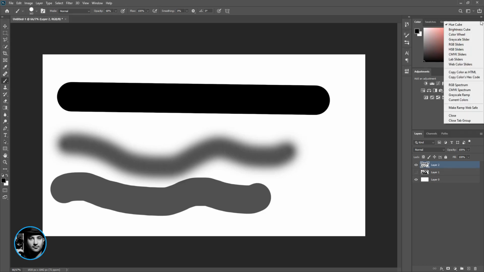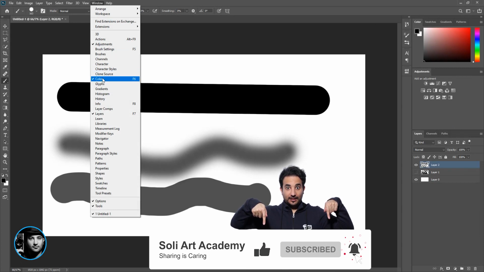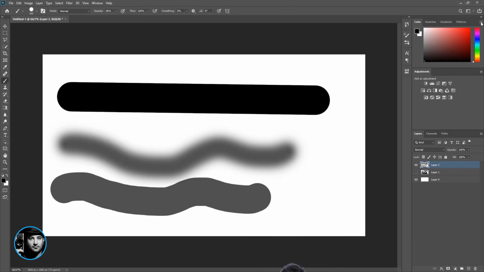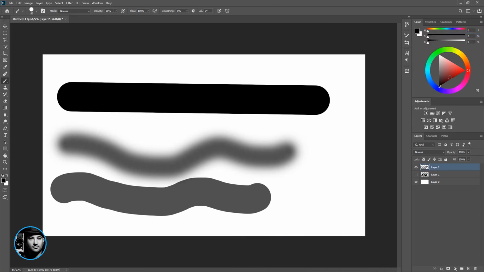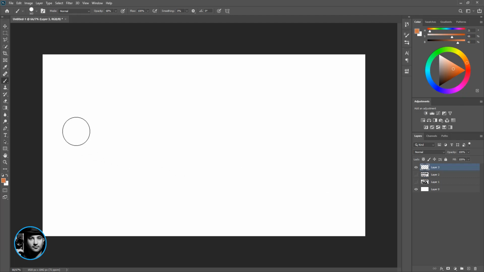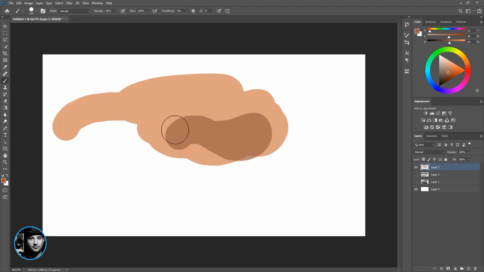Now let's come here to this color palette, and at the corner I have the color here. If you don't have it, go to window and click on color. Then come to this little corner, the hamburger menu, click on it and put it on color wheel. The cool thing about it is I can pick my color, maybe this red, and see I'm looking for this kind of color. And let's turn this off, click another layer, and I'm going to paint something, and this is cool. I can drag it down and go over this again, and again this down, I'm going over this, and I'm painting, I'm building up.